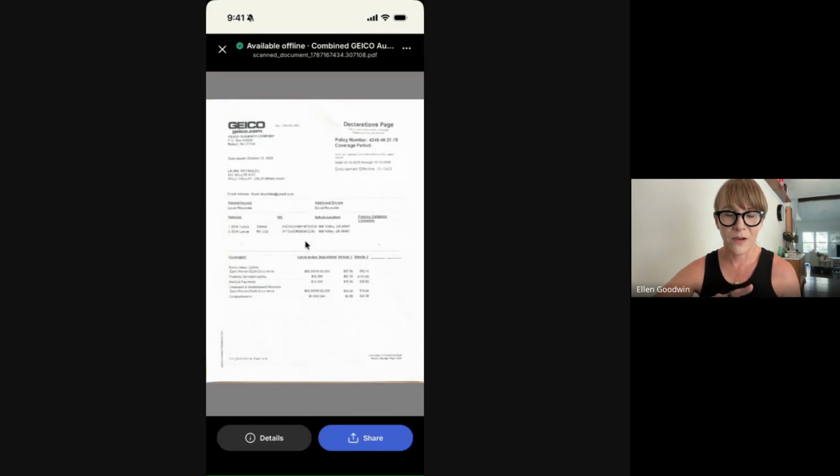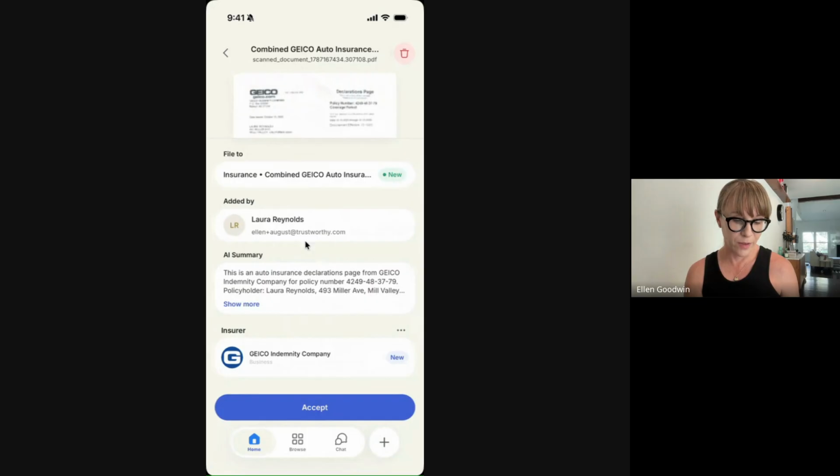But here there's a bonus that I want to point out, which was new this year. You see the little green check and available offline at the top. This is new. Core documents, critical documents. You're on a mountainside and you need vital information when something goes wrong and you're calling for an emergency helicopter, or you're on the roadside and you don't have access to Wi-Fi, or filling in a form on an airplane when you're landing somewhere. Any of these critical pieces of information is going to be available offline. It's a sync process. You'll see it open when you open up the app that we sync and make sure any changes you might have made while you're offline or when you're on the website have been synced in. But that means these documents will be available to you in a really important moment.